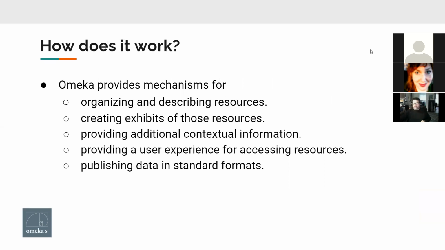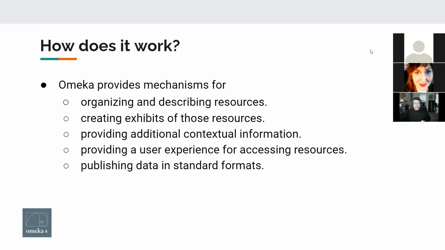So Omeka does provide mechanisms for organizing and describing resources. I also worked a lot in digital archives and the metadata aspect of work. So, you know, for me, it's like organizing and describing. I'm always interested in knowing about that. And then, of course, you can create exhibits of those resources. It does give you a way through the exhibits to provide additional contextual information, or you can create pages that are just sort of like about pages, or maybe pages about the grant project or about the people working on it and things like that.